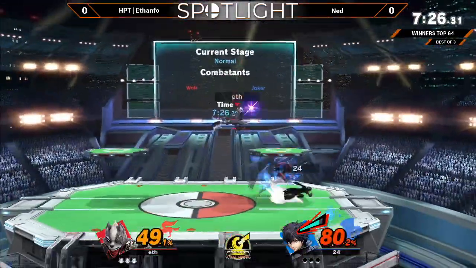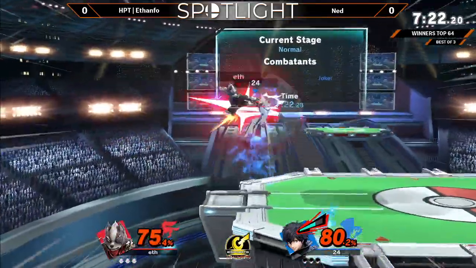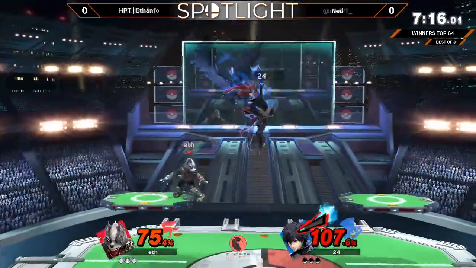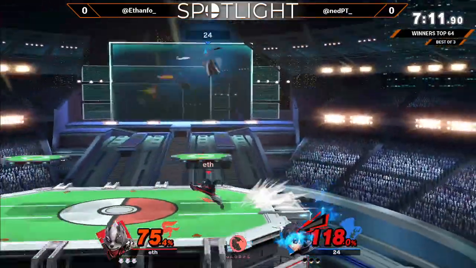Glancing swirls back and forth here on the start of the game. Now that our sense is out, we can start seeing these big blows here from Ned. Excellent slicing through with an air and falls out of the first hit of F-Tilt. Oh, Ethan, that was very close to the back there.